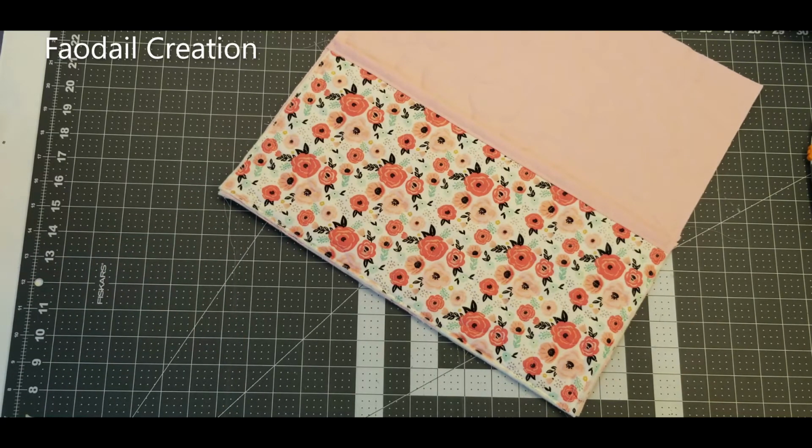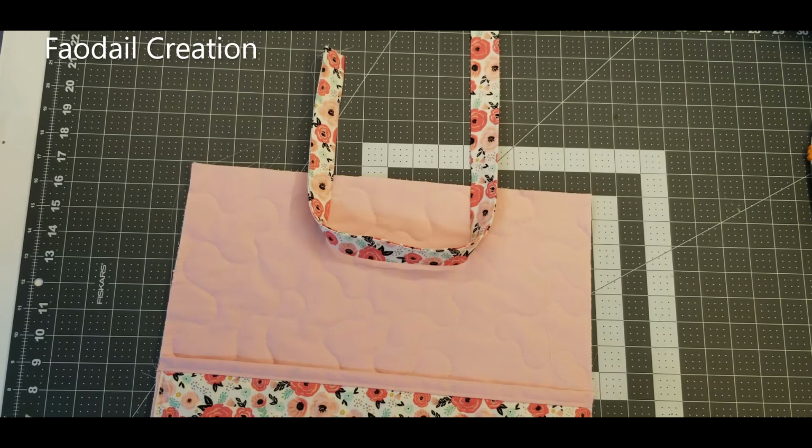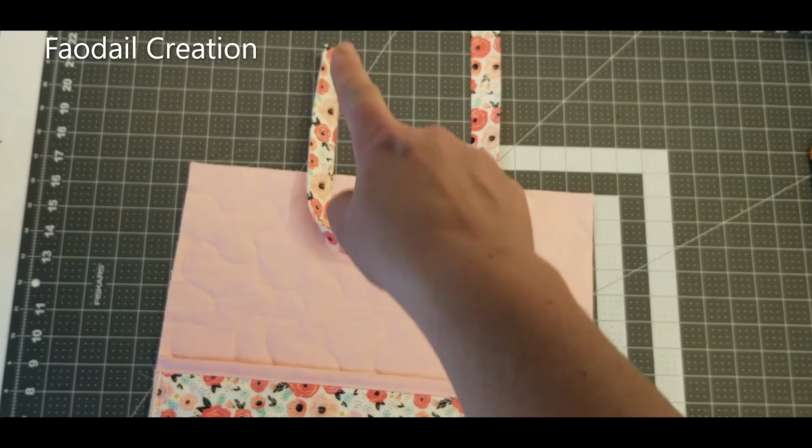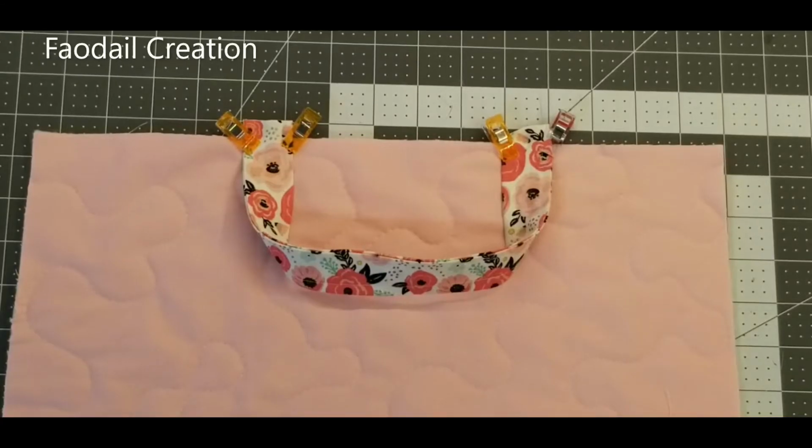Let's build the back of our reading pillow, and I'm also going to attach the hanger to the top. Figure out where you want to place your handle and how long you want your handle to be, and make sure that the excess is facing away because you want the handle on the inside of your pillow. Cut away the excess and clip in place with wonder clips or pins.